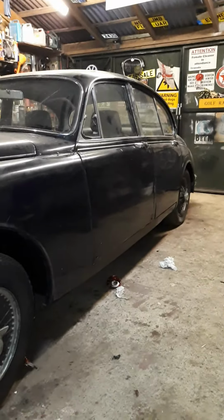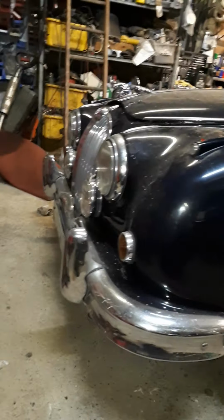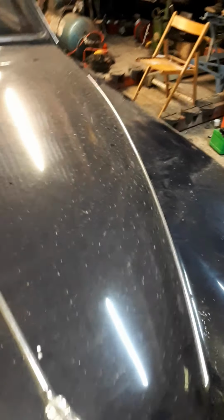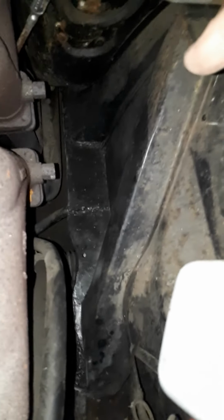So in this particular case, she was a bit of a battle car to start with, but I've done welding down there, see the different colour. I've done some welding on the back spring air boxes. I put a front chassis leg in it, which you can see under there somewhere. One day I was driving and it collapsed, and I thought, what's wrong with it? It seemed like a broken spring, but it was the whole chassis leg that had collapsed. It was quite amazing, because it was still driving, as it was still attached. But it took a bit of welding down here, as you can see. I had to replace from the bit you can't see over there right to the front end, the bottom of that chassis leg. So a bit of a fight, but yeah.